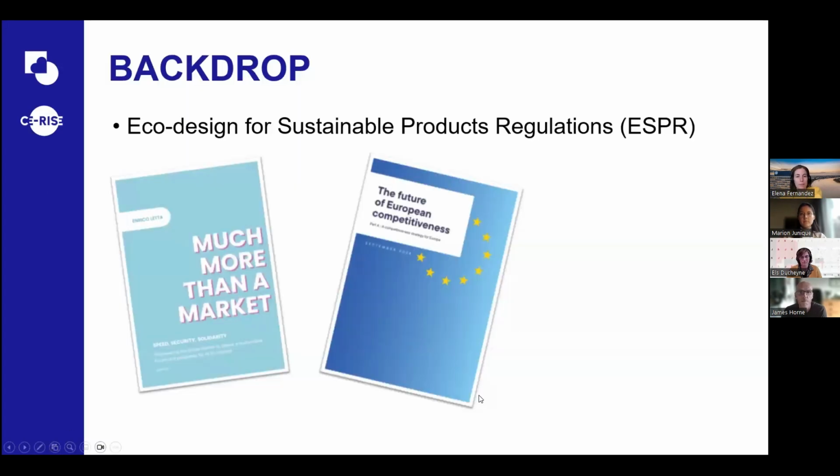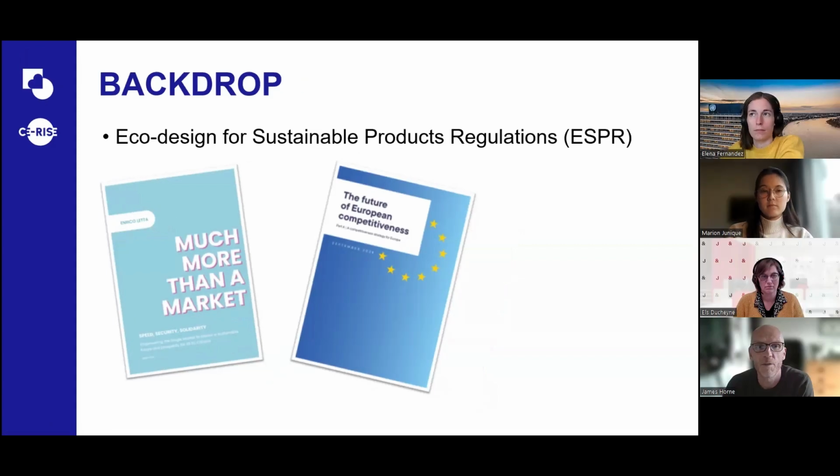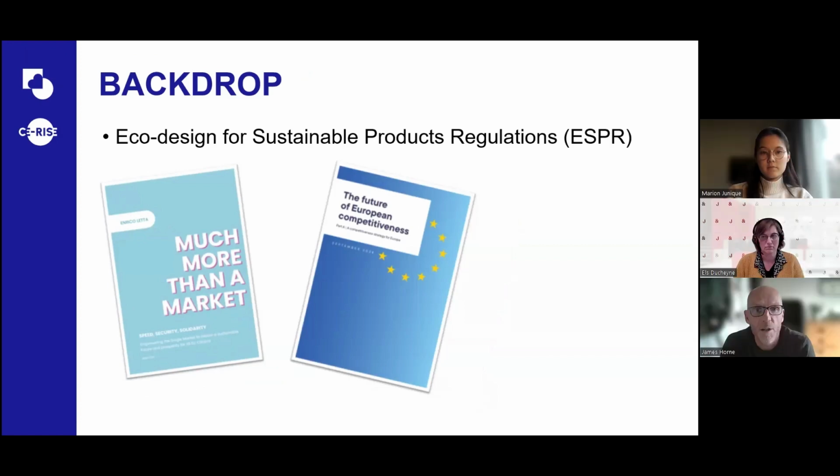Okay, so just a bit of the backdrop. Of course, we all know about the DPP is embedded in the Eco Design for Sustainable Products regulation, and in turn, these two reports that are on screen now are fairly influential reports from this year. They note how crucial and central DPP is for implementing the circular economy, and how product design is very pivotal for extending lifetime of products, improving energy and resource efficiency, and also facilitating recycling. And it's predicted that the DPP will be key for making sustainable products mainstream as well.